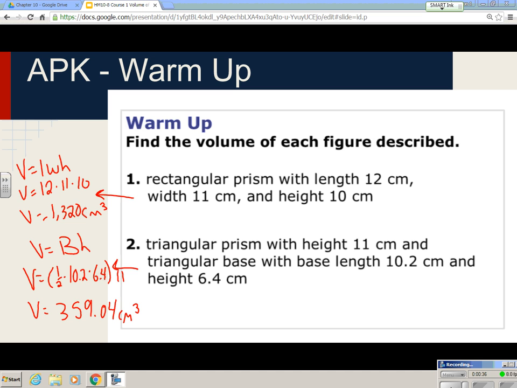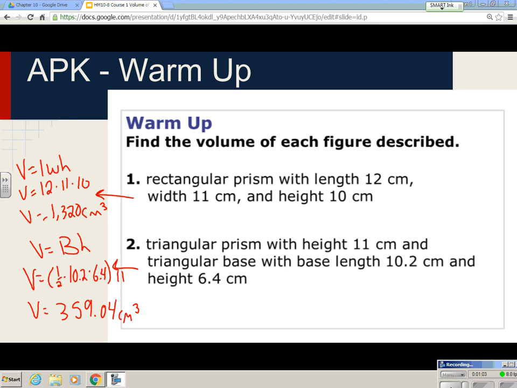So here are the answers that you should have received. And yes, I used the calculator, and yes, you should use a calculator too to save yourself some time. So the first one, remember, volume equals length times width times height, which is really the same as base times height. Length and width tell you the rectangular shape, and then what's the height of it. And then for the other one, I did base times height because it's a triangle. I did 1/2 times base times height.